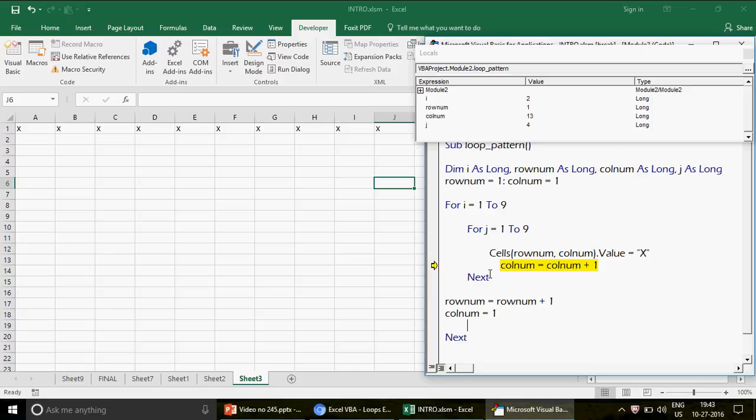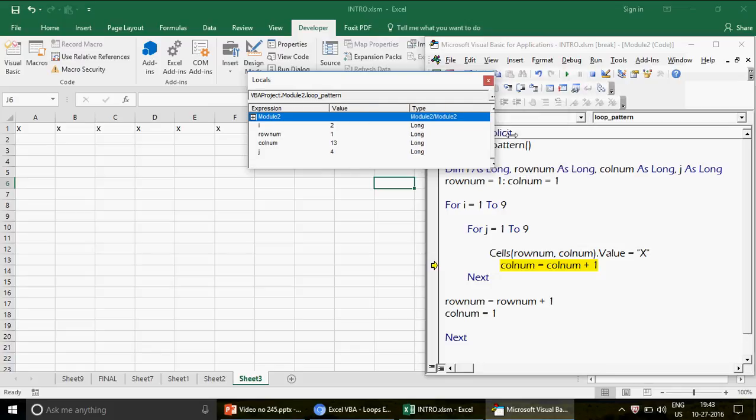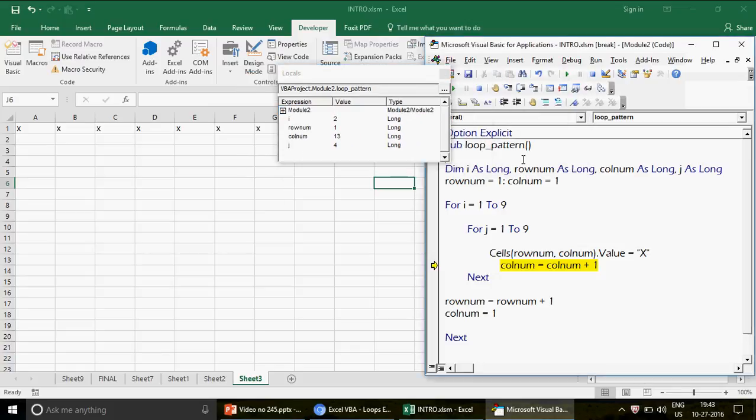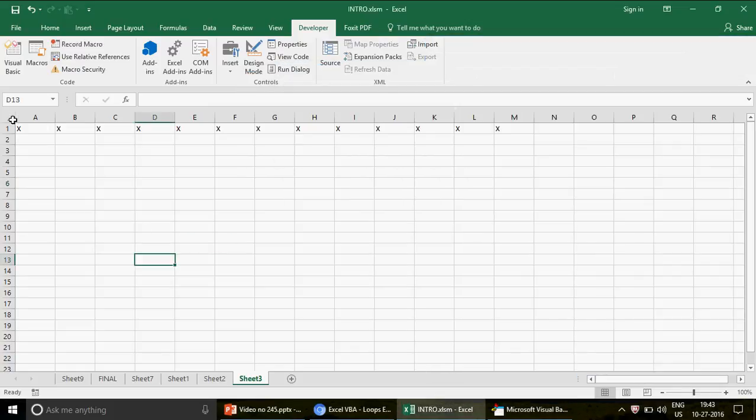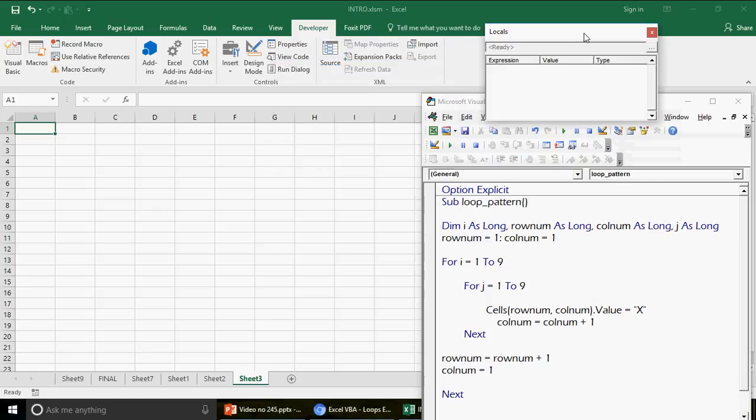All right, but the important point is, if I just reset this, let me just shrink the space. Yeah, if you see this loop, that is how it is going to run. That's much better. We can run it like this. All right, now see this. We know that this is going to print the X 9 times, so I just quickly run it to save time, and you see that it runs 9 times, and there we go.